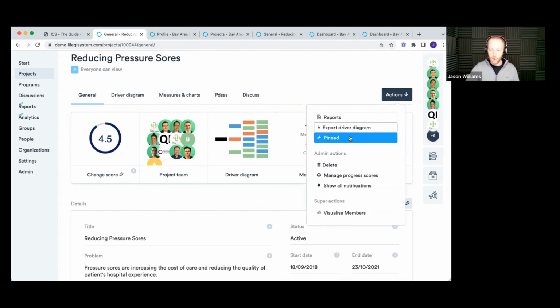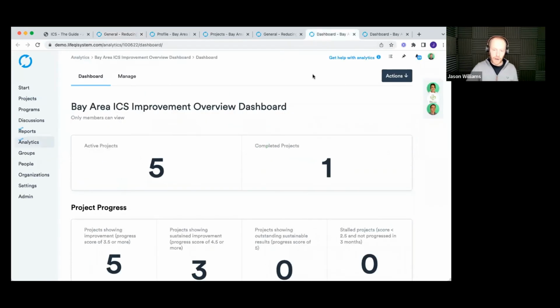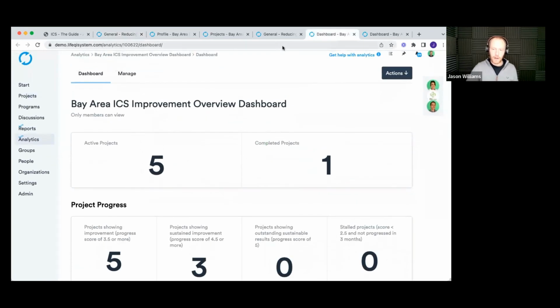You can even run off reports on your project. So if you do need to take a copy of this, share it ahead of a meeting, or frankly, you can also just share the link to the project. But if you do need it in a report, you can go to actions and reports and run off a report on your project. Similarly with a dashboard, yes, this is live. You can share the link to this, but you can also go to actions and save this as a report, and it will PDF a copy of this dashboard. So you get a snapshot in time, basically, which allows you to share what's going on.